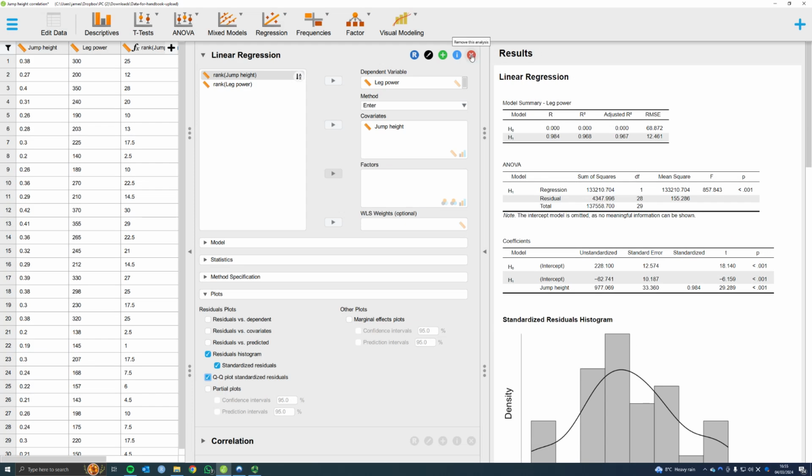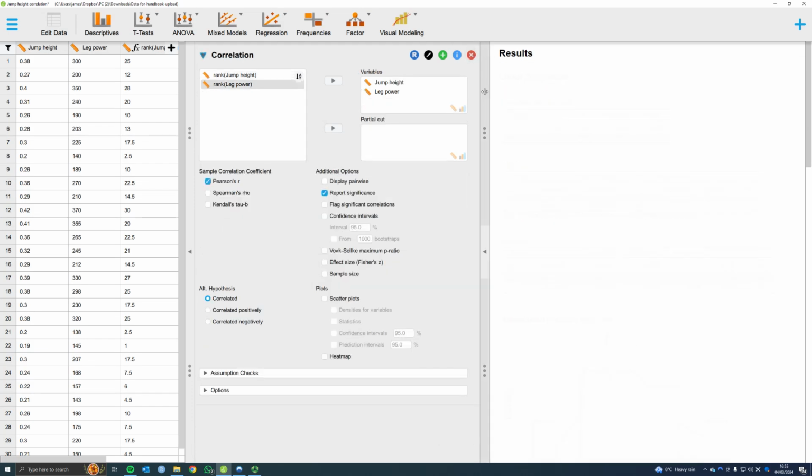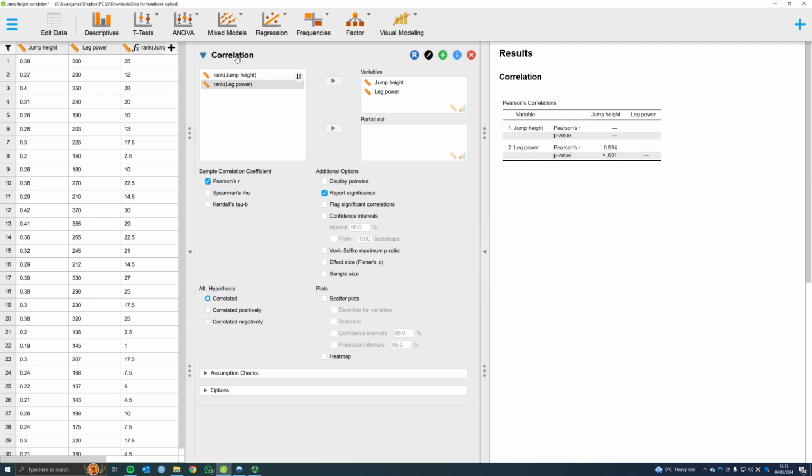Now, what I'm going to do is very quickly close this and we're going to go back to the correlation. Because typically, if you're doing this kind of analysis, you won't necessarily go in and run the linear regression model. You might jump straight to doing a correlation. The point of showing you the two, though, is so that you can understand how they are indeed equivalent to one another. And you can get an intuition for how essentially these named tests like Pearson's R and Spearman's Rho are just components of that general linear model.